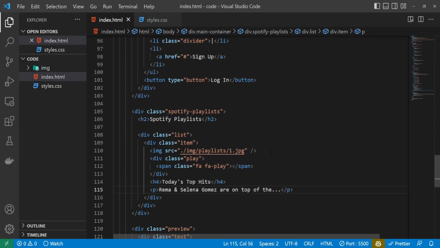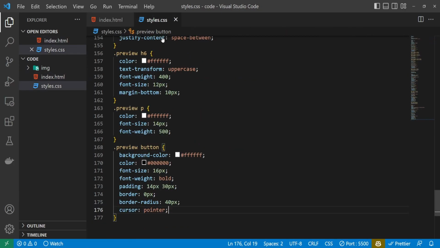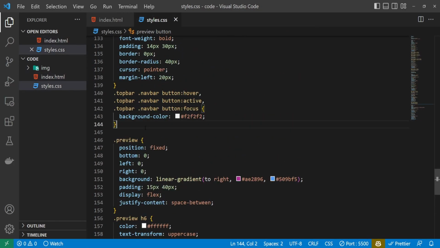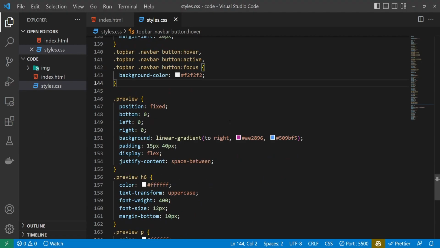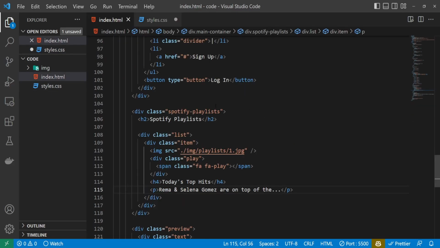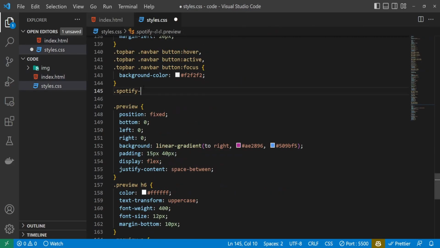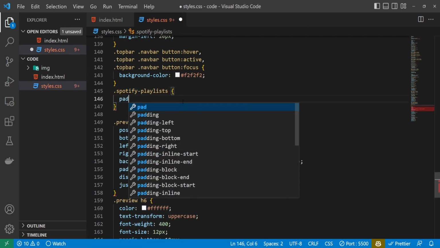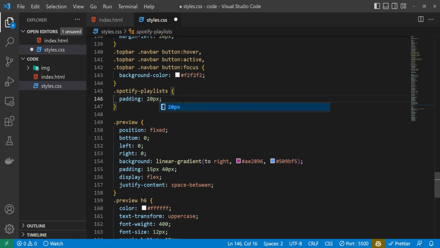Now that we have first item inside of our list, we can actually move to our CSS to style those. So to style the Spotify playlists, I will first of all target the Spotify playlist, which is this parent div right here. Let me copy that so I don't mistype that. I will add a padding of it to be 20 pixels top and bottom, 40 pixels left and right.